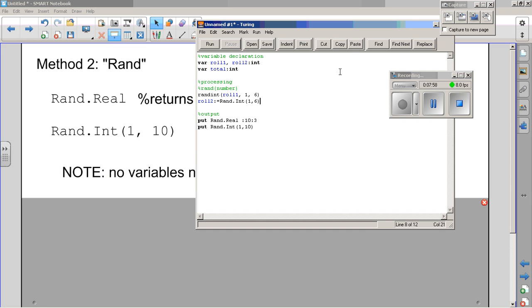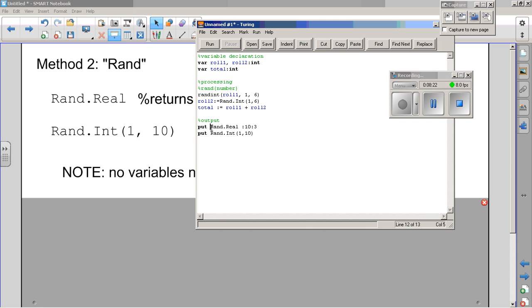And you see what this is going to do is pick a number between 1 and 6 and assign it to roll. This is going to be roll 1 and do the same thing. Different style, that's all. And what else am I going to do? I'm going to have total be equal to roll 1 plus roll 2. And that's like rolling 2 dice, right?